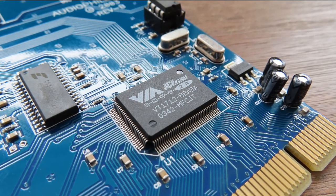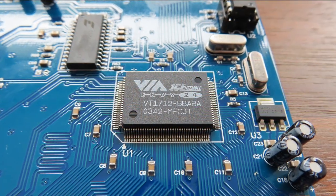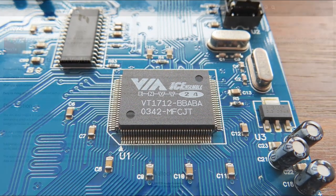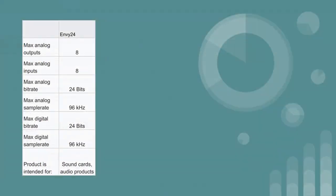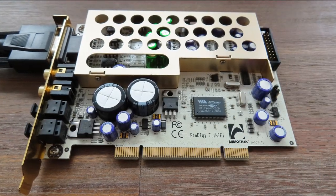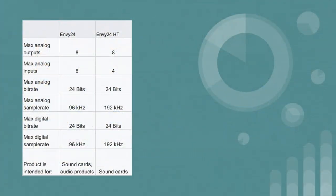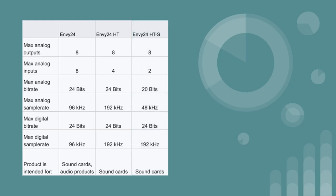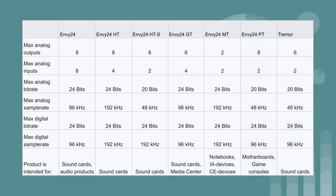But the more interesting components are of course the DSP and the digital to analog converter. The DSP is the VT1712 or the NV24. Now the NV24 was part of the Envy24 audio lineup made by VIA. There are several NVs in the lineup, like the NV24HT, which was used on the marvelous looking ESI Prodigy 7.1, where HT is short for home theater. There are several other NVs like the NV24HDS, the GT, the MT, the PT, and there's also a Tremor. A rather strange name in my opinion, but still, it is there.